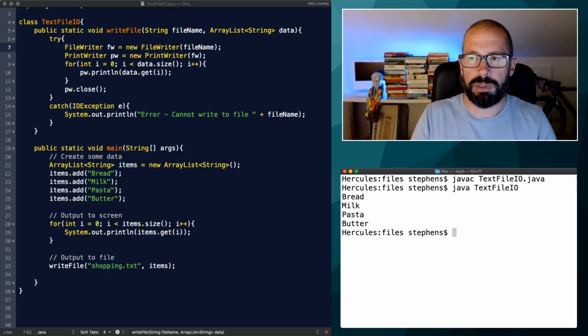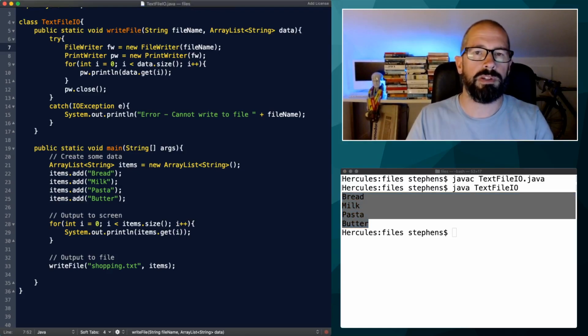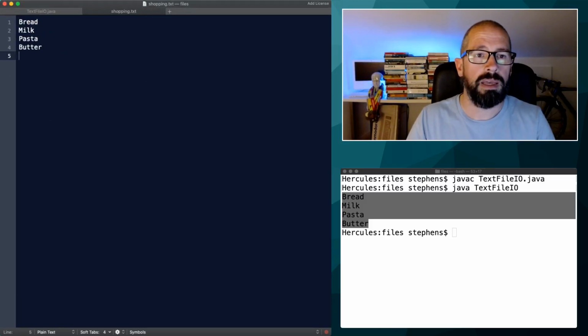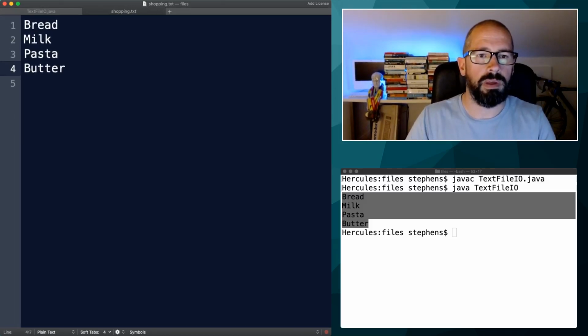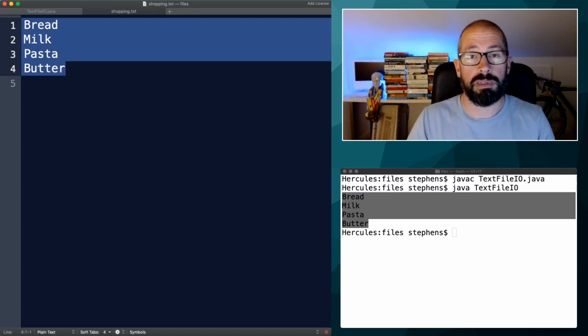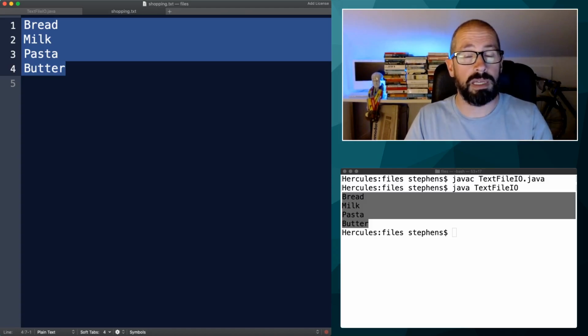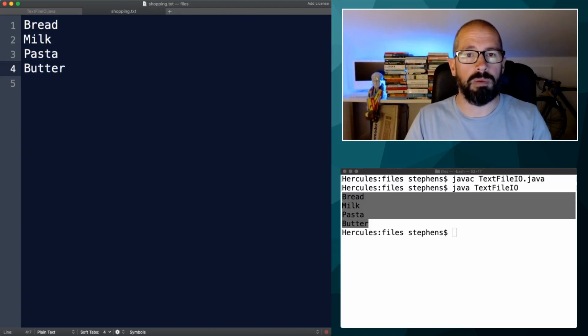Okay, we get our items written to the screen, absolutely fine. Let's open the shopping list.txt file again, our shopping.txt file again, and we'll see what the contents look like. So file open. It's in the same folder as my source code. I'm just going to open it again, and as you can see, we are now back to those original items. What has happened is the file was already there, and it just overwrote the contents of the file with those 4 items. So you can see how that works.